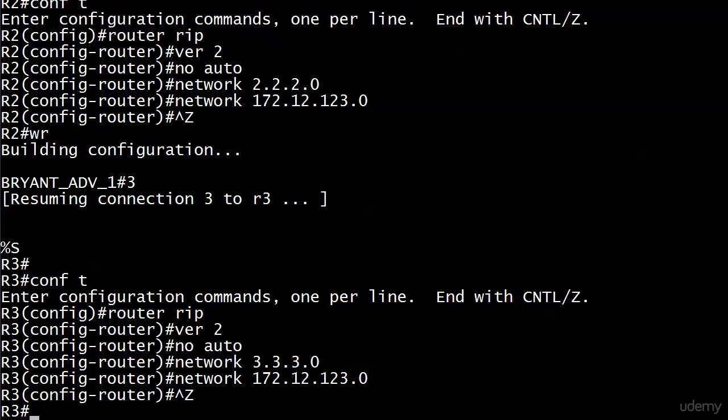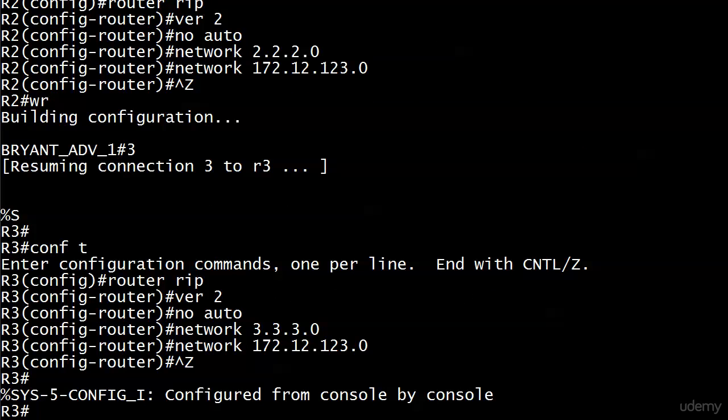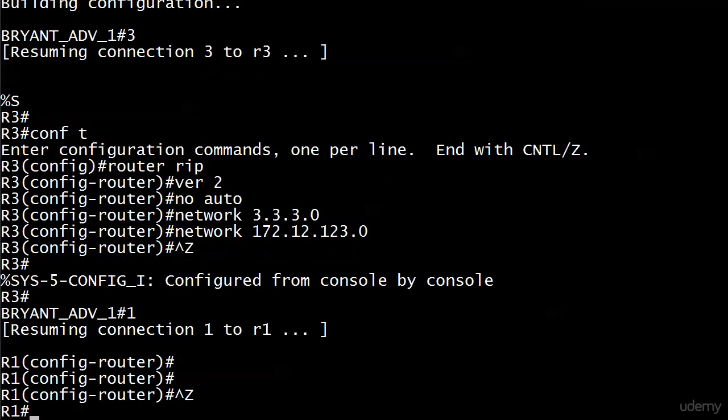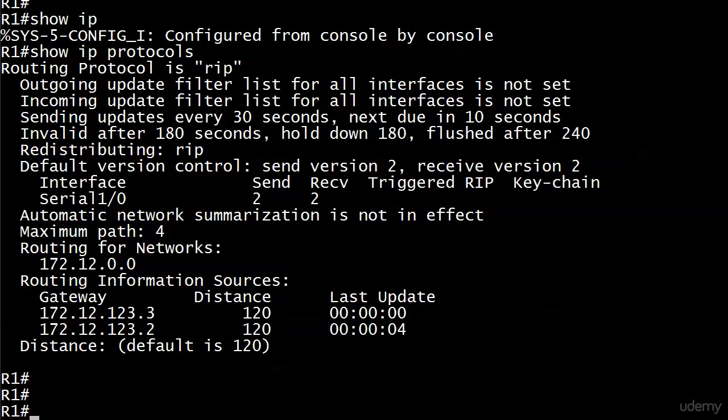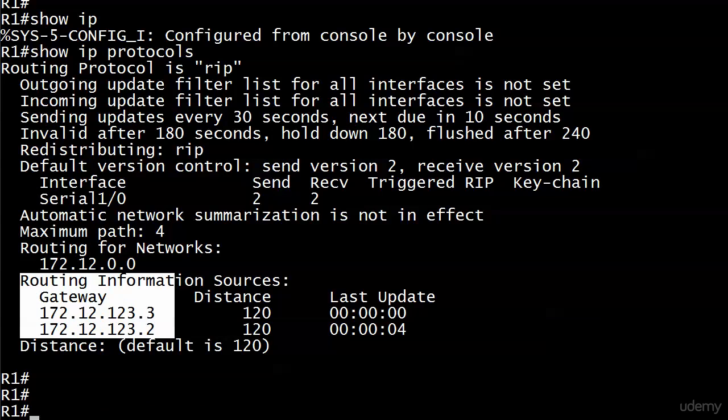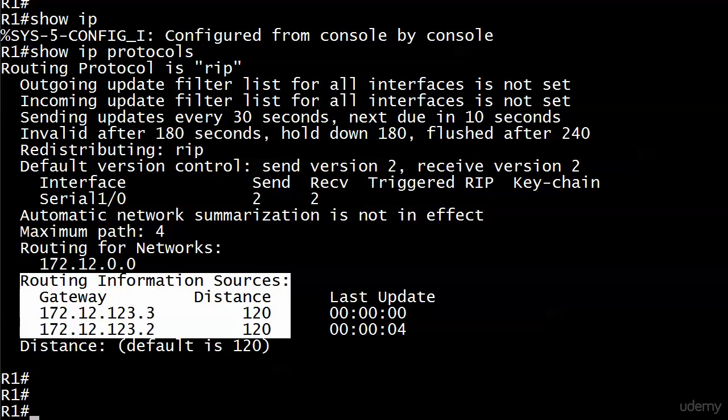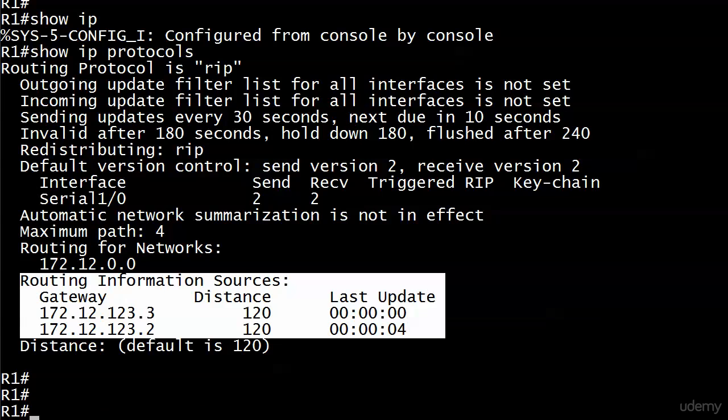Now that we've enabled RIP on all our interfaces, and we have the version agreement, everybody's sending version 2 updates and everybody's receiving version 2 updates. Let's go up to Router 1 and see what we can see, first off with show ip protocols, because we should see something different now. And you can see that we do under Routing Information Sources. You will see the address of the source, and you will see something called a distance again. We've got a distance here of 120, and I promise you we're going to cover that. It's also going to show you how long it's been since the last update came in.